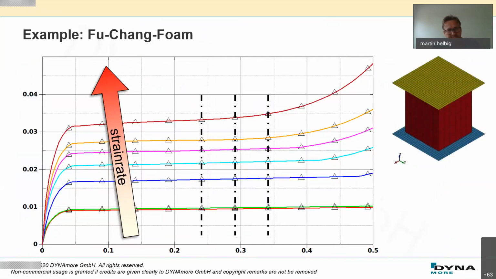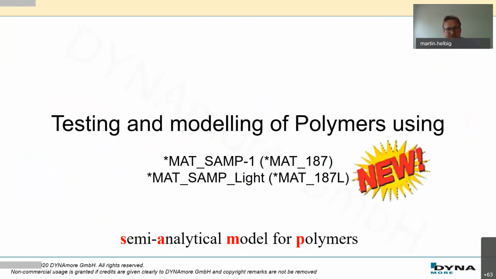And you should have a look that you have the same points in here. It makes it easier for this material law at the calculation. So you don't need any interpolation algorithm to get a value if it's between these different strain rates in here. And this is a very fast and easy way to create these material cards for foams.